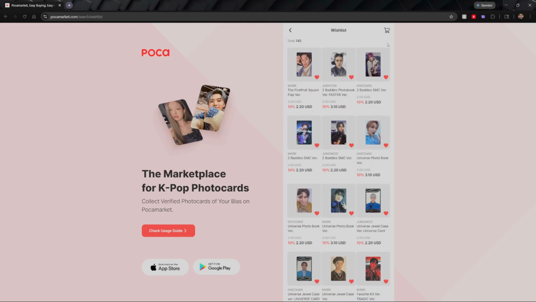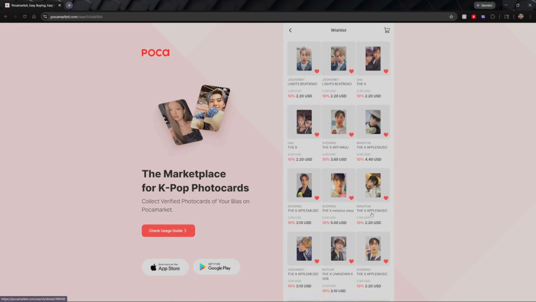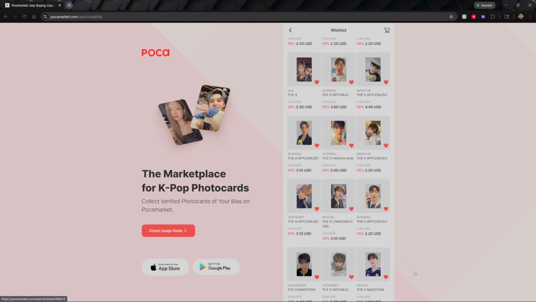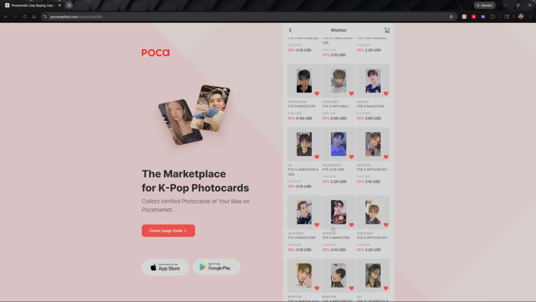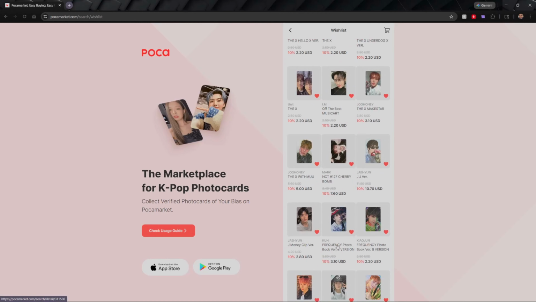Sometimes I just want to get on here and scroll and see what I can find for cheap, but I don't necessarily want to buy right then and there. Or the flip side of that is I am trying to figure out what I want to get, and I know I only want a select number of cards, but I want to see what my options are. You can add them to your little wish list, and they will all be here waiting for you. I personally like to hang out in the $2 to $5 range. I feel like that works for me, especially when it comes down to shipping and everything.